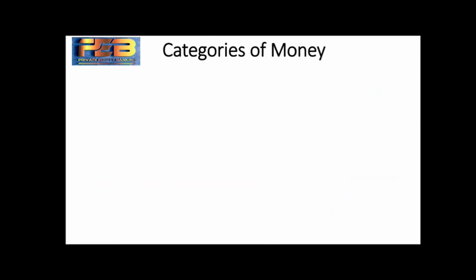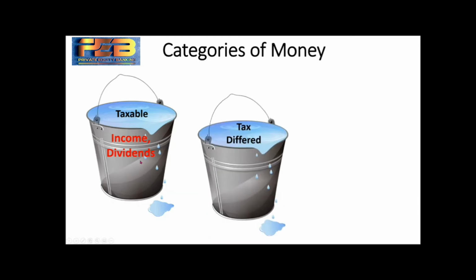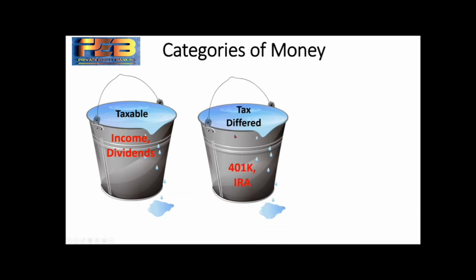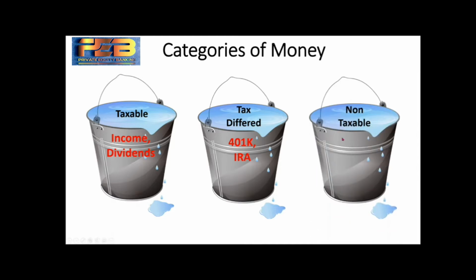Another thing I want to discuss is the different categories of money. There is the taxable category of money, or bucket of money, and this is our regular income from our regular jobs or dividends from our investments. This is all the taxable bucket of money. Then there's the tax deferred bucket of money, and this would represent, say, the 401k or the IRA that you have at the office that you put into and your company matches. That's all tax deferred. And then my favorite bucket, the non-taxable bucket of money, and this is, say, a death benefit or loans from a high cash value insurance policy. All of this is tax free, so into the non-taxable bucket.